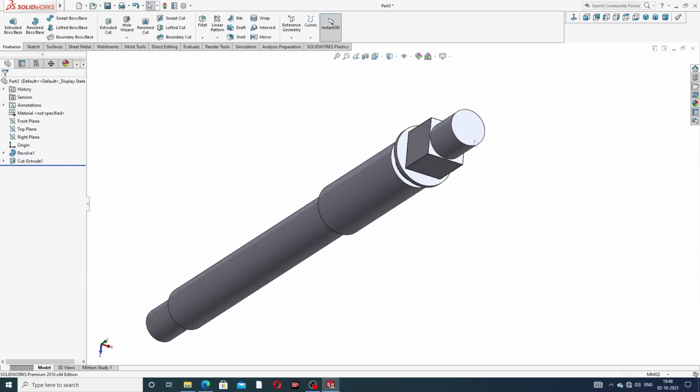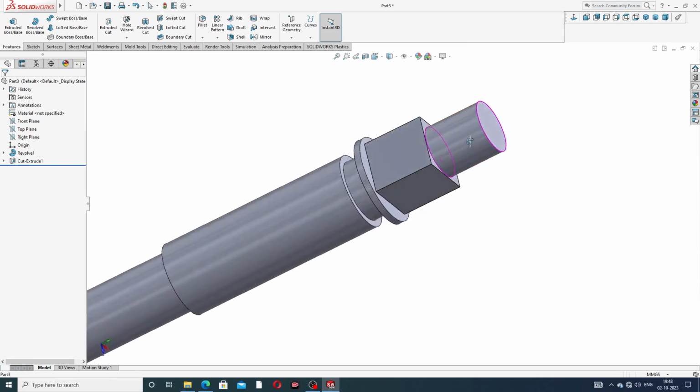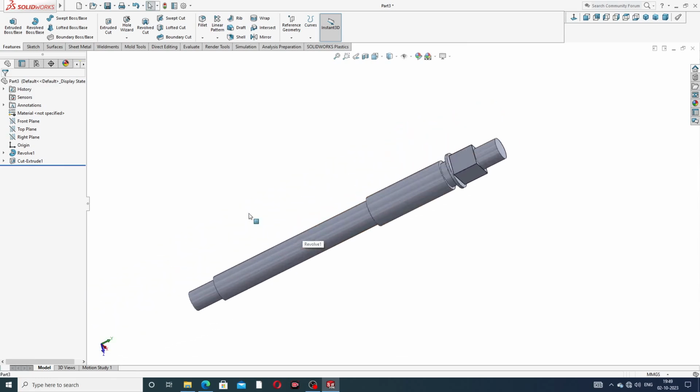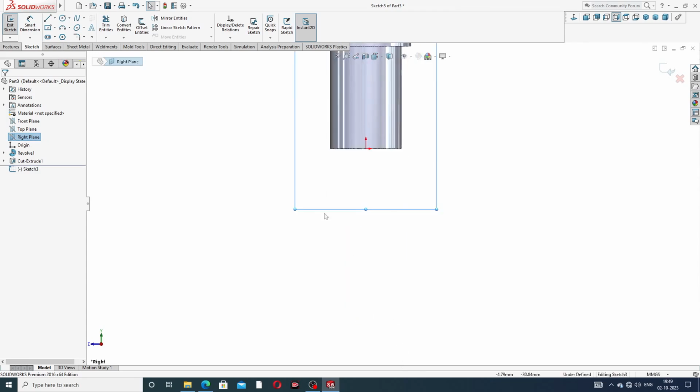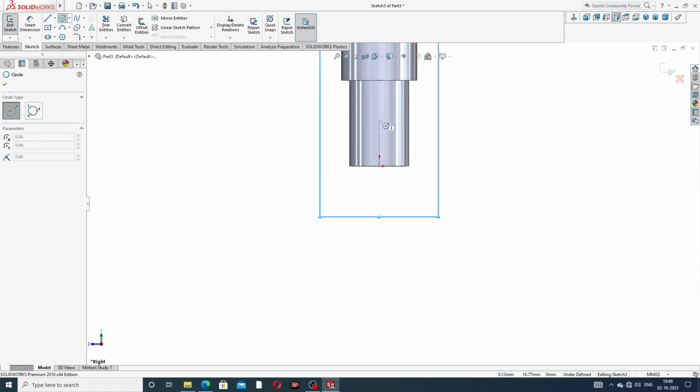Okay, this is very nice looking, perfect and correct. Also use the right plane, a hole is created here. Drawing a circle, and the circle is correct.